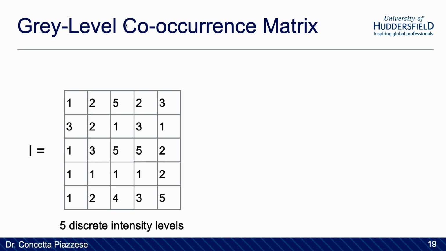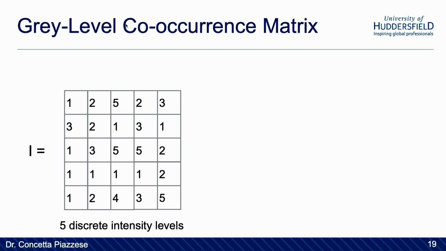How can we obtain it? So imagine that we have the image on the left. Usually when we have a medical image, the image is divided in squares, and each square is called a pixel, and each pixel contains a value that represents the gray level intensity of that region. And as you can see in the image on the screen, for our image, we have basically 5 different levels of intensity. We go from 1, which might be black, to 5, which is white.